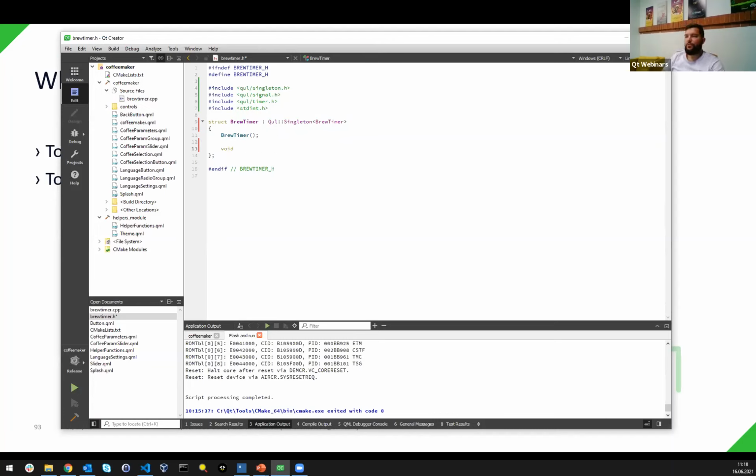All right, we need some way to tell that brewing has started. So let's expose the function start brew, which will take arguments with the parameters. All right. And let's expose those signals. That will be a way to track the brewing process.